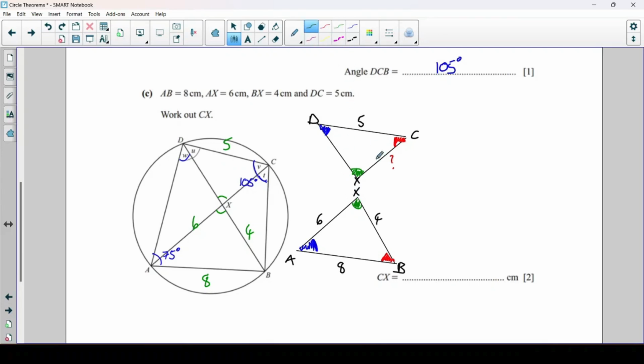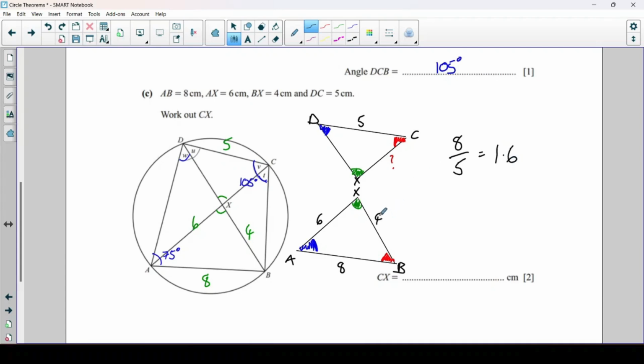And now, with those angles, you can see that this side here, the one between the green and the red angles, is the one we want, so it corresponds to that 4. First though, we need to find the scale factor. So let's do the larger one divided by the smaller one, so 8 divided by 5 is our scale factor. Okay, you can leave it as a fraction or you can change it to a decimal, whatever you prefer. 8 divided by 5 is 1.6.